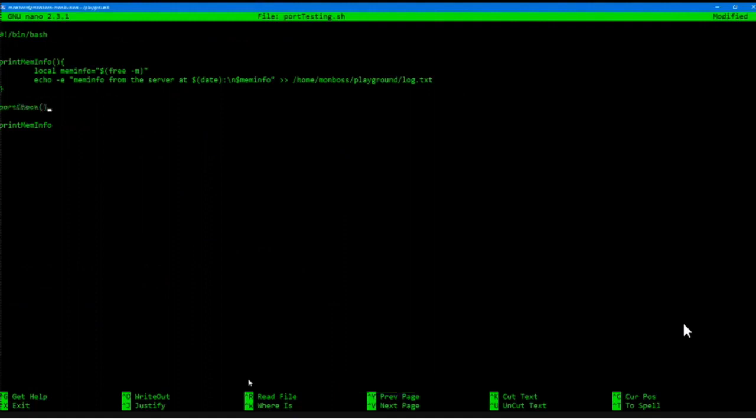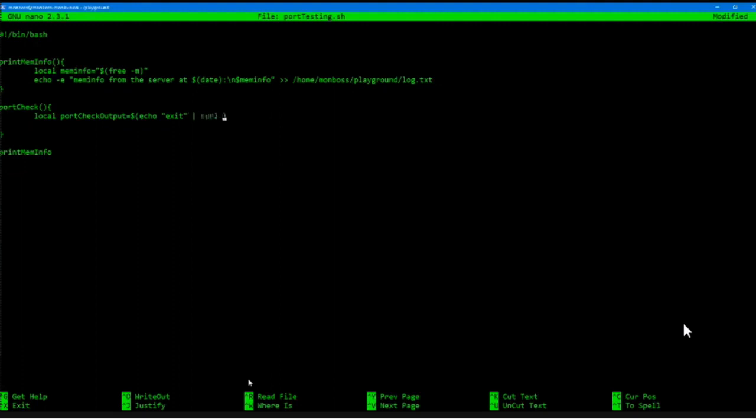In this function, I'll create another variable called port check output, and I'll pass in a command that I use a lot.